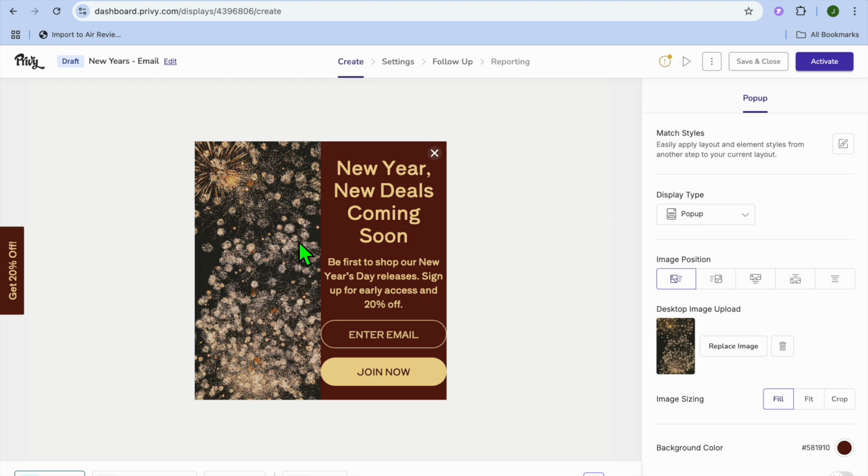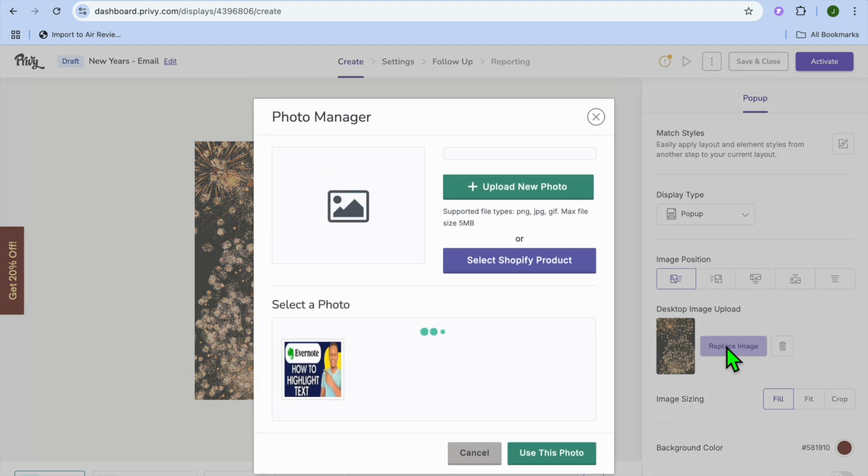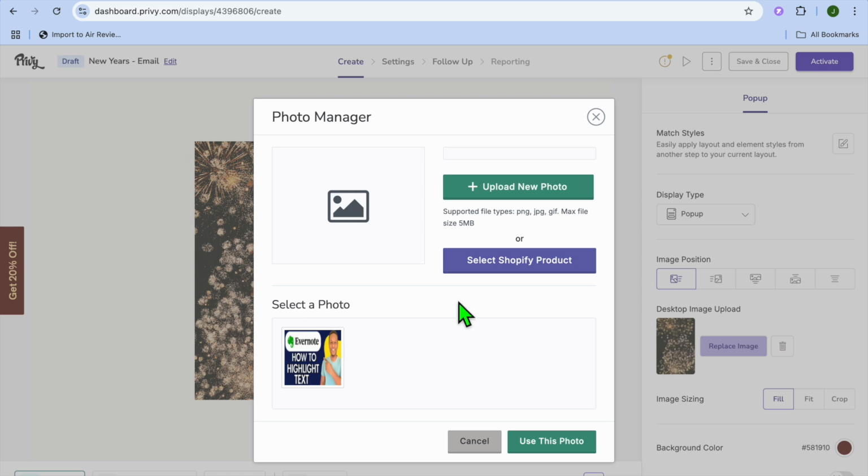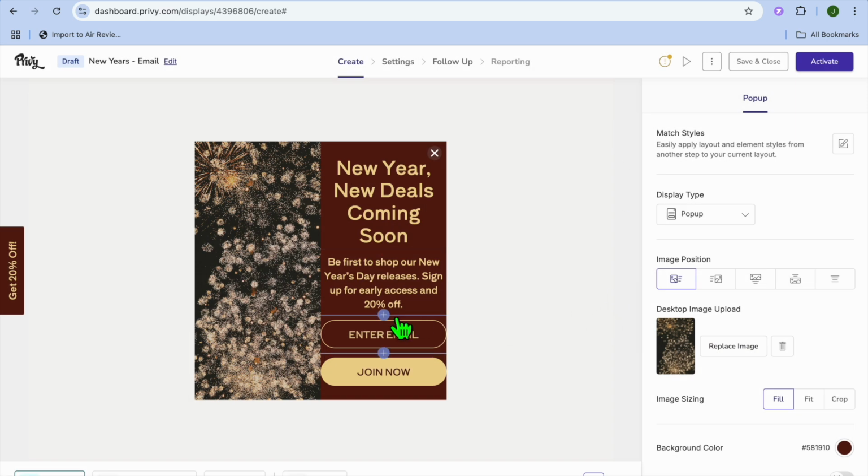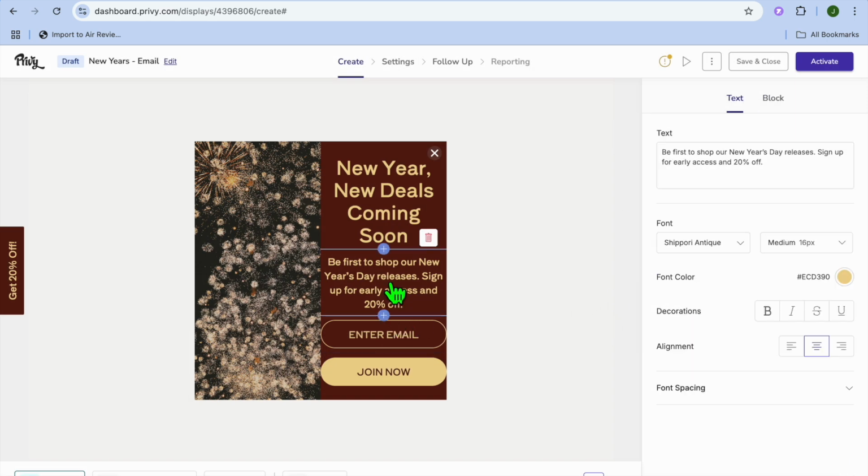You can also edit each section quite quickly. By going over to the right-hand column, you could select Replace Image, and you can either choose to upload an image from your Shopify products, or you can choose to upload a photo. I'm going to be leaving the photo that is there. After you have done that, you can tap on each text section and you will see it appear on the right-hand column, and from there you can edit the text if you want. You can tap on the text at the top and also edit it.